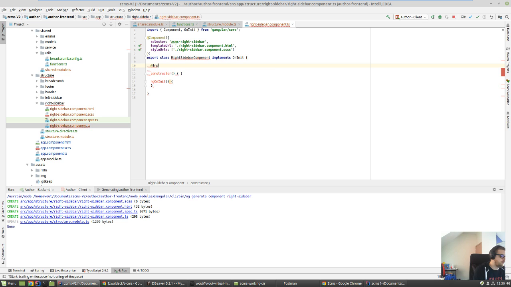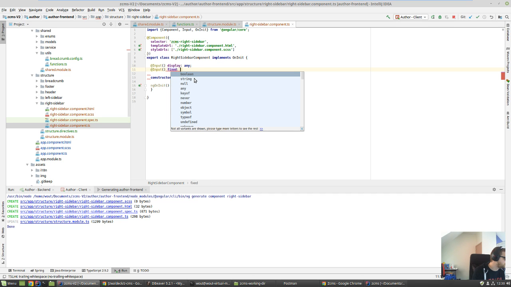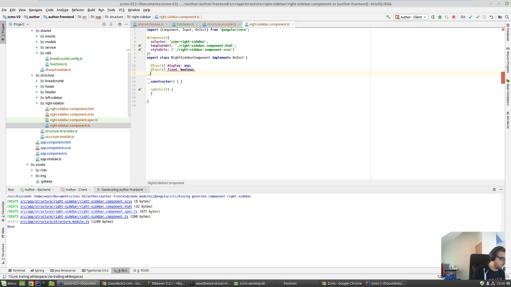So we add input. We have display any. We have an input if it's fixed or not. And we have an input off canvas.